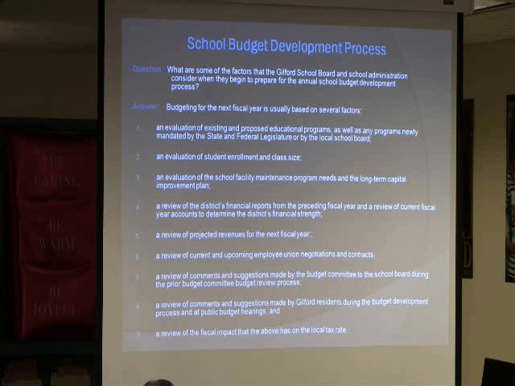And very simply, during the budget process, there are some recommendations and comments made by the municipal budget committee to the school board and school administration as we go through our deliberations. When the budget committee holds their public hearings, and then when we actually have the deliberative session, we get feedback also from the citizens of Guilford on some of the things they would have liked to see in the budget, or some of the things they would have liked to have changed, or have you looked at different components of the school district and how that may affect the bottom line of the budget. So we gather that information and use that in our decision-making process.